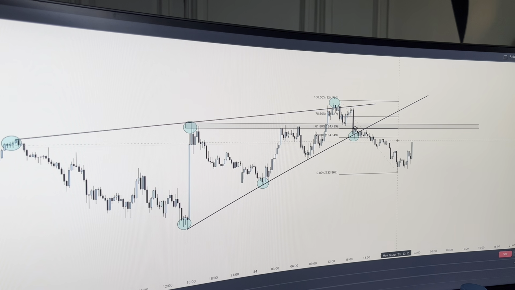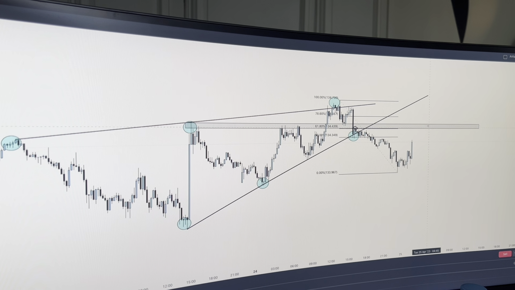bullish market structure to bearish market structure, I should say. So the 61.8 not only lines up with that resistance, but also lines up with this level through here. It's a strong level of resistance through here as well. So we've got that resistance, that resistance and that resistance. So three levels that make it stronger. Whereas with the 50%, yes, it's the most recent higher low, but it's just one point within the market. Whereas this level here is a strong resistance level where sellers have stepped in.